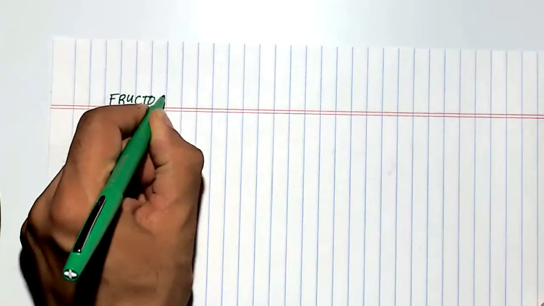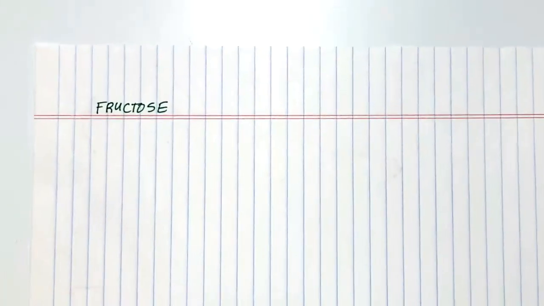So class, we talked briefly about glucose and the various configurations, the alpha and beta anomer of glucose. One more sugar that is utilized a lot in our studies of carbohydrates. They're all used a lot, but one of them that you're probably familiar with besides glucose is fructose. Just as before in glucose, we have fructose, but it is also a 6-carbon sugar.